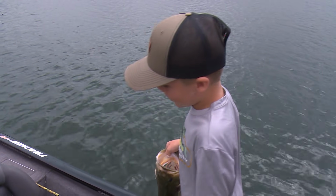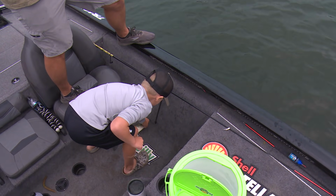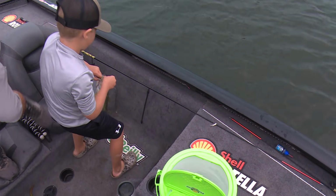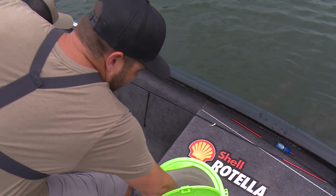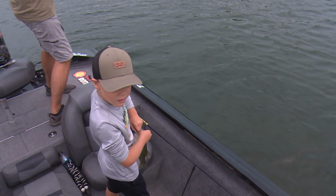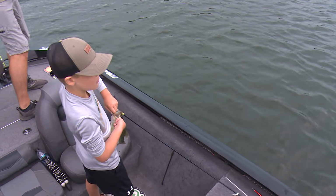Woo! Way to go. Pole was taking off. It was leaving. I looked down. It was leaving. I mean leaving. It was already gone. It was in the water. You can put that one in the live well. That's a perfect size to fillet right there. Golly, that was fun. Holy cow, that was fun.